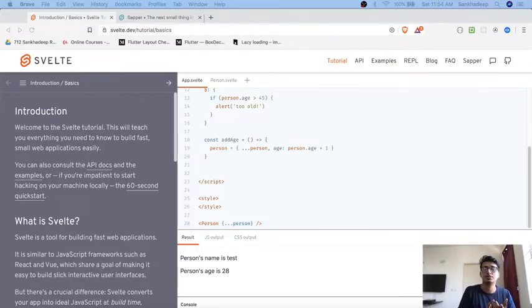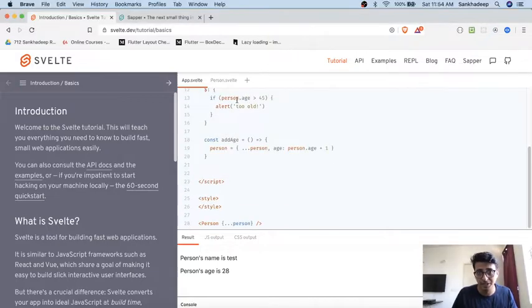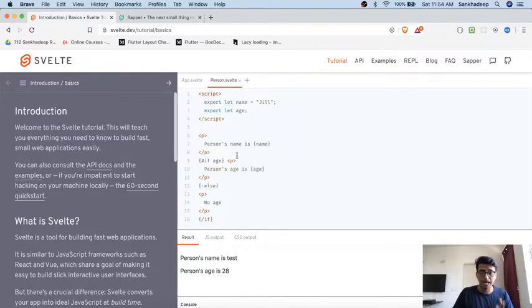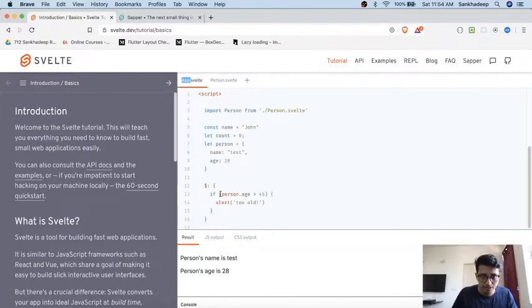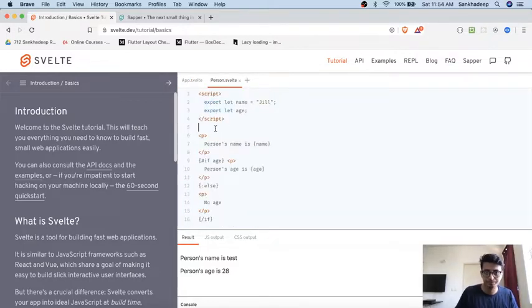Now something else. Now we have to look at styling. Styling is very similar to plain HTML and CSS, but the one thing which is different here is that it is scoped styling, as in all the styles within person will stay with the person component itself and not come out of its scope, as in it won't pop back to the app Svelte. So let's test this out. I think I had style components typed there already. Let me just copy this here.